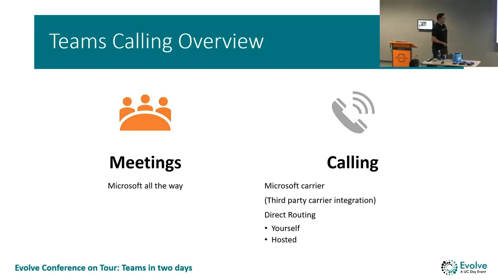On the calling side, you've got two choices. You can either have Microsoft as the carrier, and you buy your numbers from them, or you port your numbers to them. And there's a little asterisk there. There are two locations around the world where that's slightly different. One is Australia. They have a relationship with Telstra. And the other one recently announced is Japan, where they have a relationship with a Japanese carrier. I forget who they are off the top of my head. And there's some catches there: your tenant has to be hosted in that region to be able to take advantage of that service. The other option is direct routing, and we all like direct routing. Anyone done direct routing?